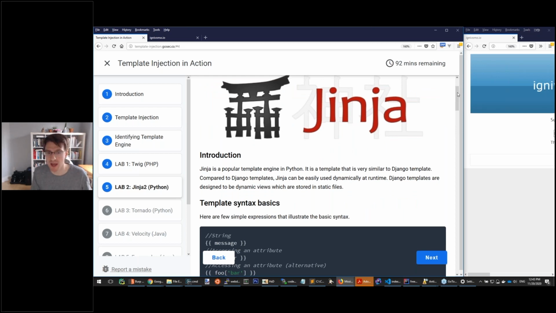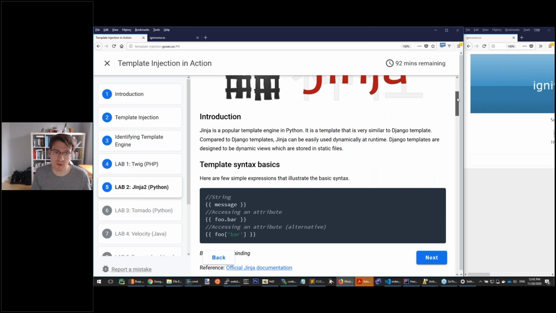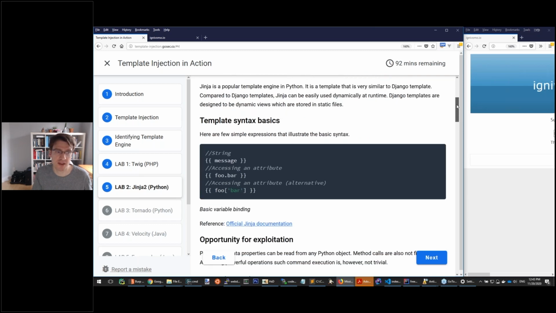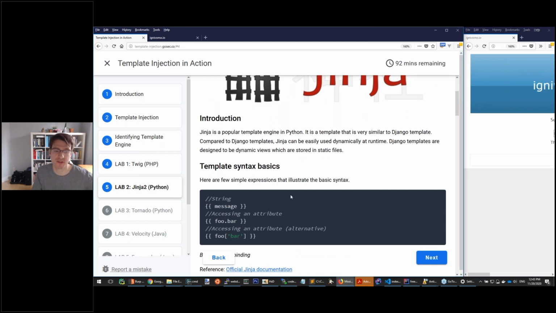So Jinja 2 is a template engine that is really similar to the template engine from Django, but it can be used endlessly. So the developer can have the bad idea of exposing it to a user without any type of sandboxing. And the syntax will be really similar to the Twig library that we just saw.